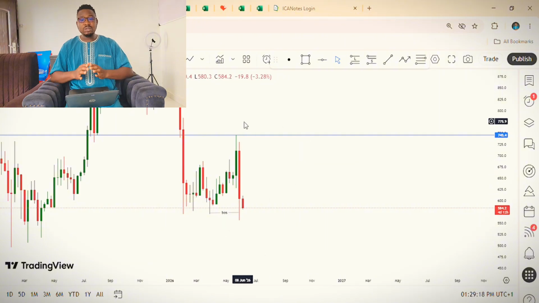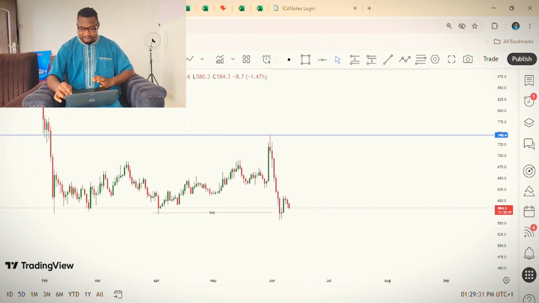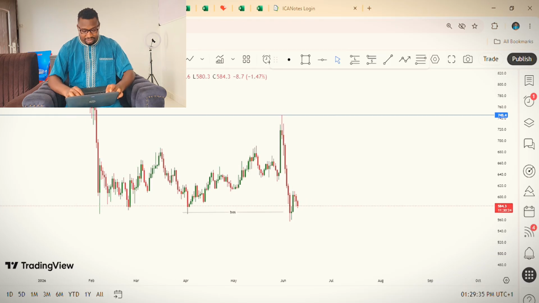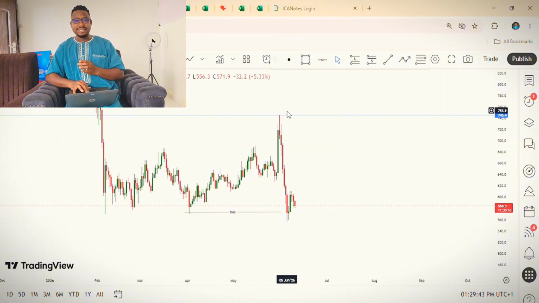The next thing we'll do is to understand our market direction, the most current market direction, and we do that on the daily time frame. So you simply go to the daily time frame and arrange the chart to suit the screen. You zoom out. Now here on the daily time frame, we want to start reading the trend.